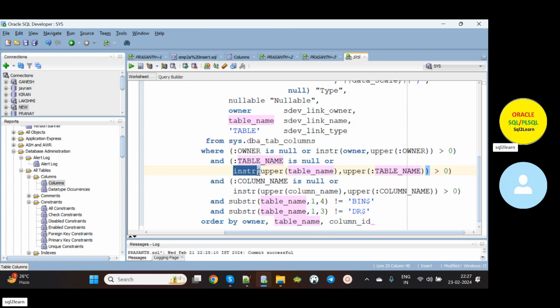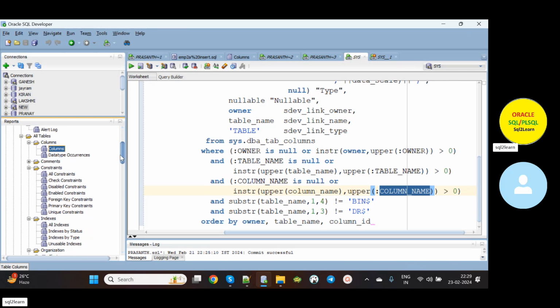Acha, acha, acha. See, the thing is the logic is different. It is just checking the table name characters. See what in string means. It gives the position of the character. Is it? The first one is EMP. And again, I am giving EMP here. So what happened? It will check. So if the position is one or more than one, I will get the records. Here they wrote the logic with in string. So this is how they think. See, got it? So this is the query behind the column report.